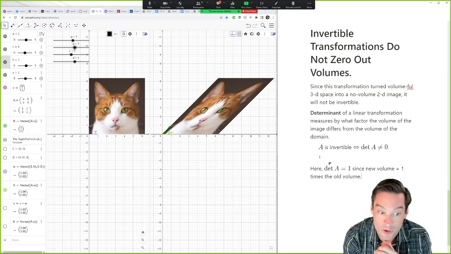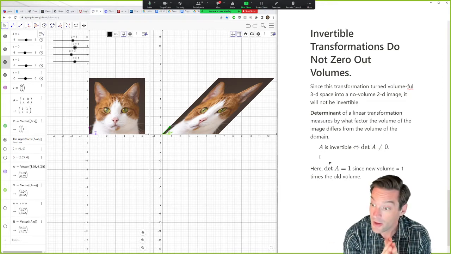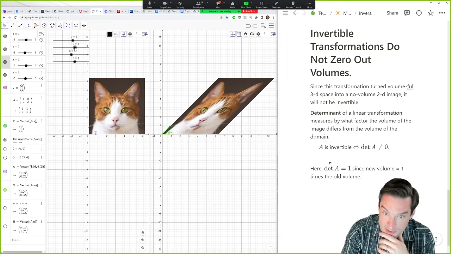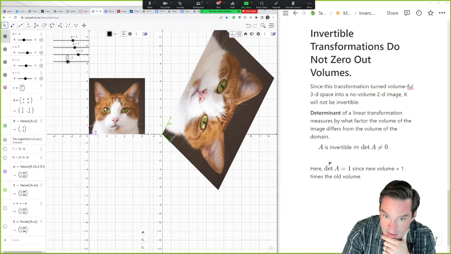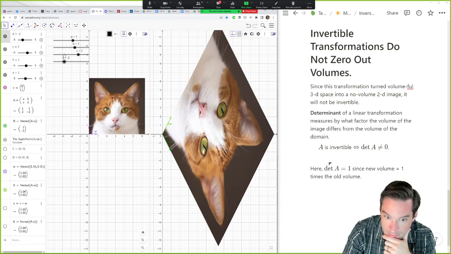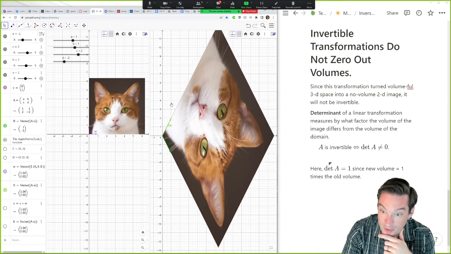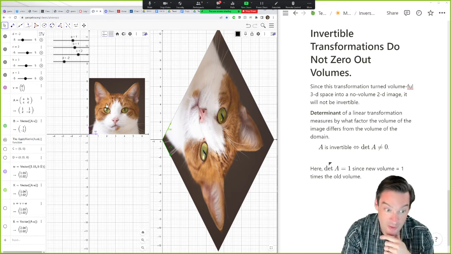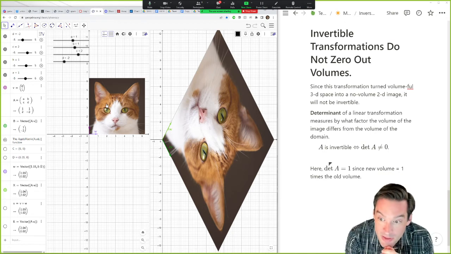Right? So a linear transformation which preserves volume, or preserves area in the case of 2 dimensions, is going to have a determinant equal to 1. But another thing is, suppose that I have a linear transformation that does something more interesting, like let's say this one. So here there's kind of a lot going on. It looks like the cat that we get in the codomain here is a lot larger than the original cat that we have over here, and so we expect the determinant is going to be a bigger number, right, in this case. But another thing is happening too.